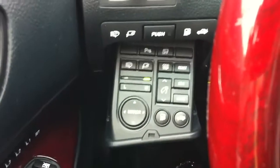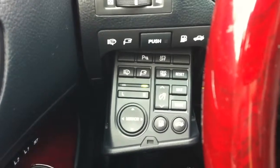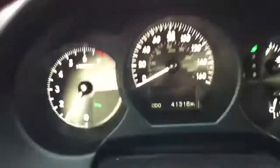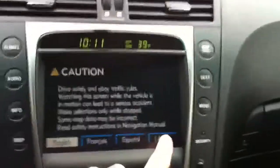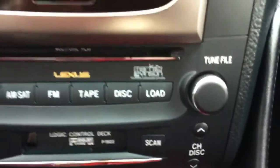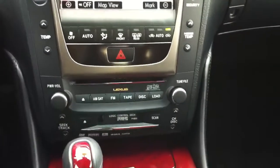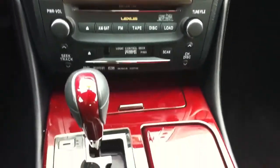You have some controls right there — your parking sensors, outside mirrors, strip functions. You'll see 41,316 miles. You have the navigation, Mark Levinson right there so you can play a DVD as long as you're in park with the parking brake on, six disc and SD changer with a cassette player.